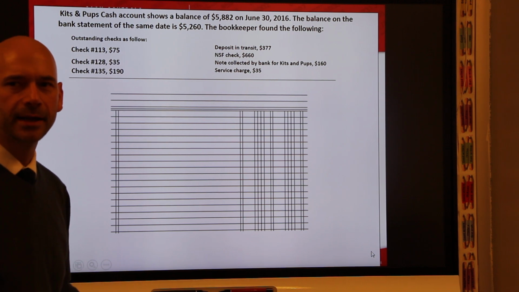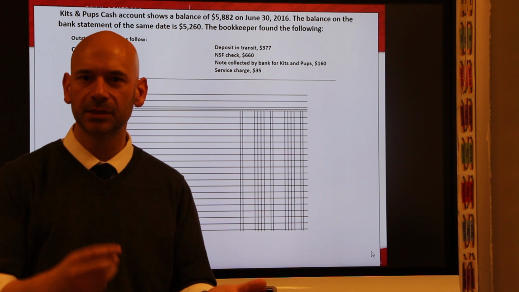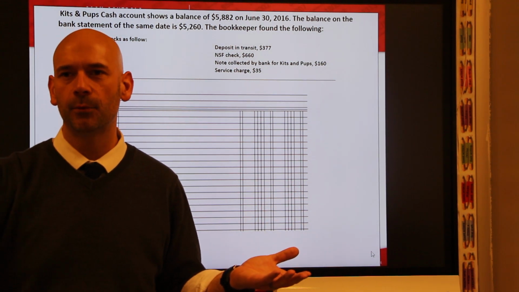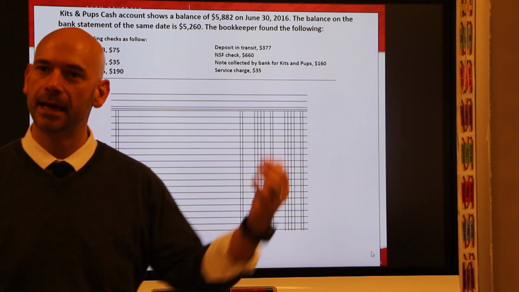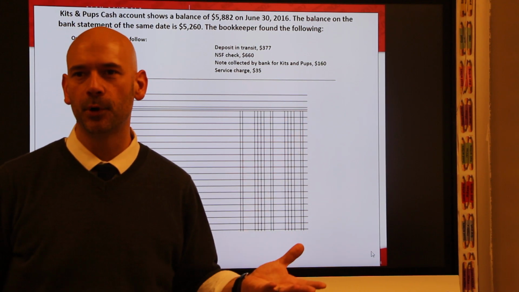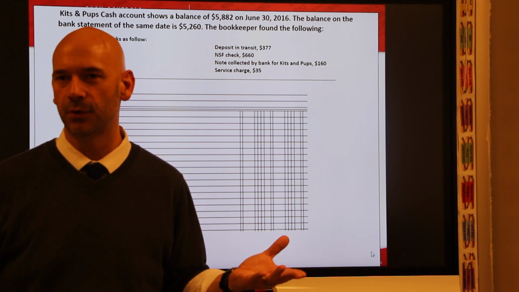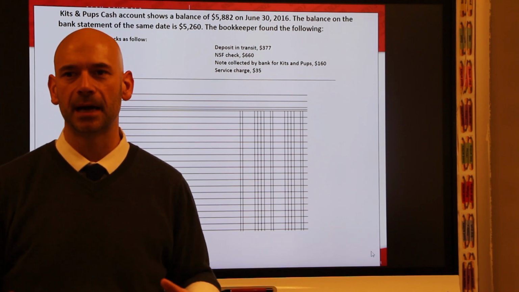An outstanding check is when you write a check from your business to somebody, you give it to them, and at the same time, you reduce the balance in your checkbook, but they haven't gone to the bank yet with the check that you gave them. Maybe they put it in their pocket, they just haven't got around to depositing it yet. So you've reduced the amount on your checkbook, but the money is still in your account. You don't have that money because you wrote the check, but it's still in there until the person you gave the check to actually goes and deposits it.